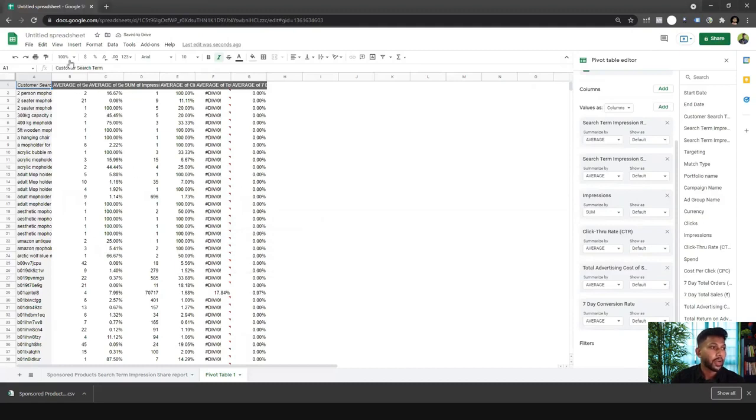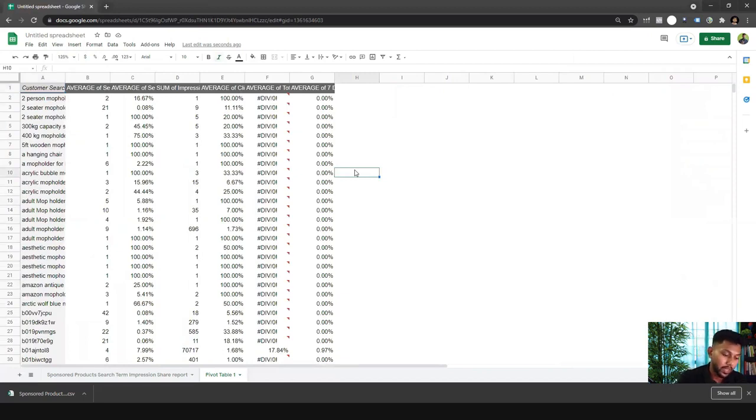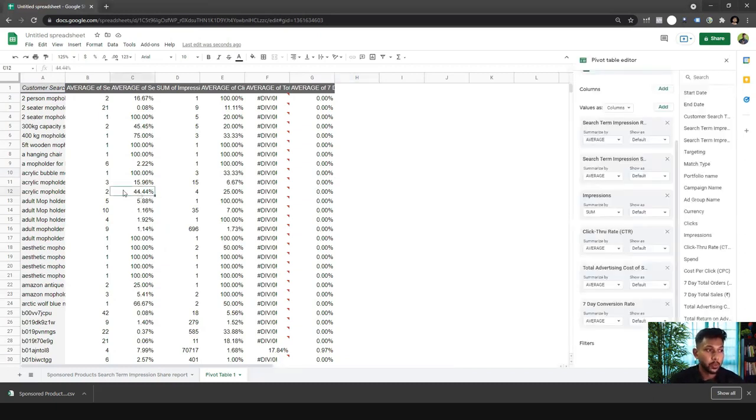So now, let me just zoom it out for you. There are a few metrics that you have to look for. For me, 30% ACOS is break even, so I am okay with all the campaigns spending up to 30%. If a campaign is not at 30%, say it is at 20% and I am profitable on that, I will generally push and increase my bids so that the impressions of my ads get more. That means my ads show more and come at the top. When your ads show more, that is, when this percentage increases, your rank will also increase. So your search term impression rank will also increase.